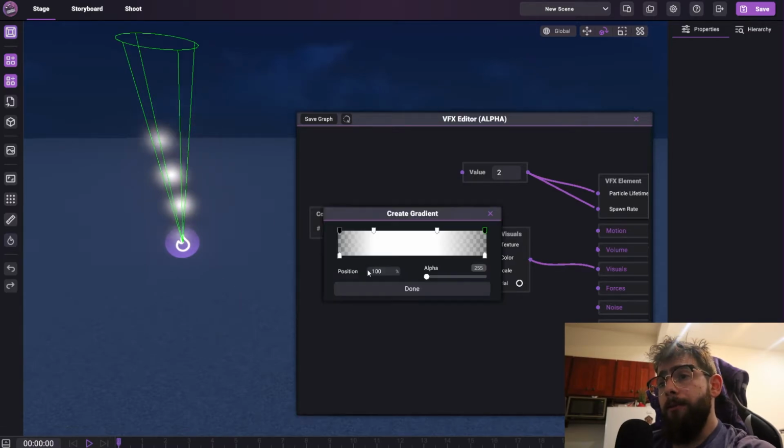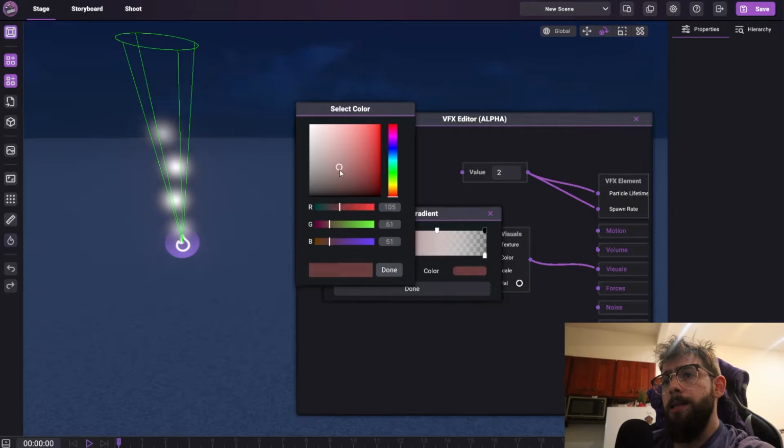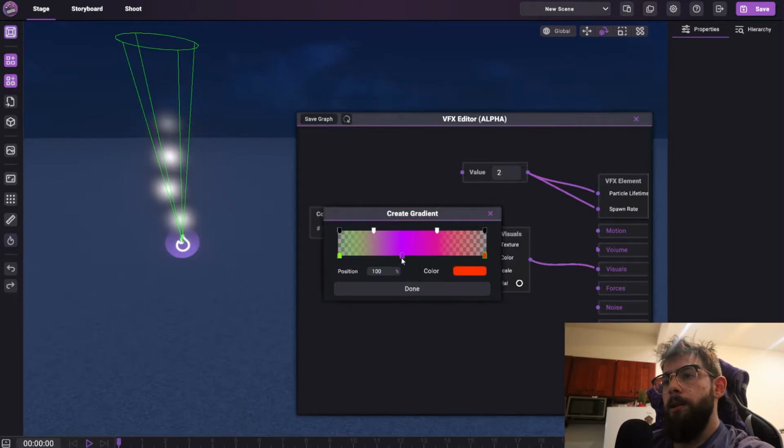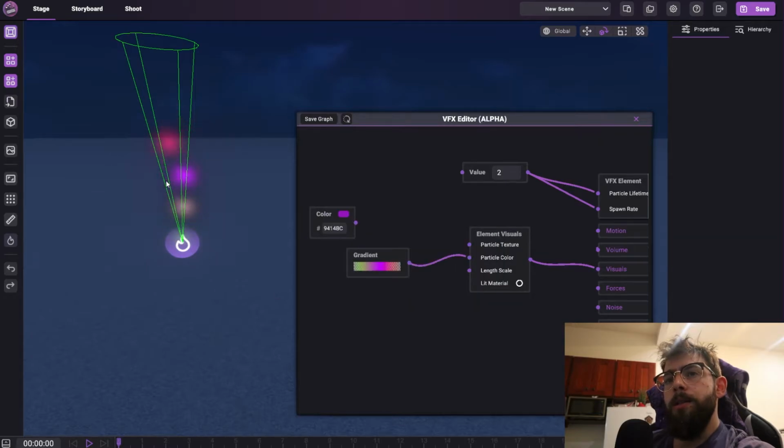And you can do the same thing for colors. At the bottom, I can make this, let's say we'll just go crazy here, a nice green. Then it's going to transform into a purple. And then at the end, it's going to be a solid red. And you can see the way these colors change in the preview. And when you click done, you can see the colors reflecting itself over here. And that's pretty cool and pretty fun.